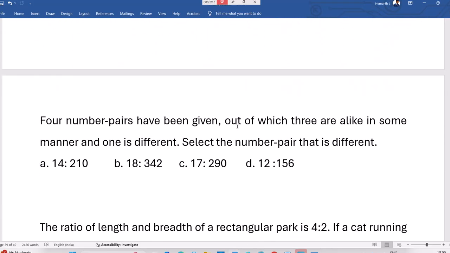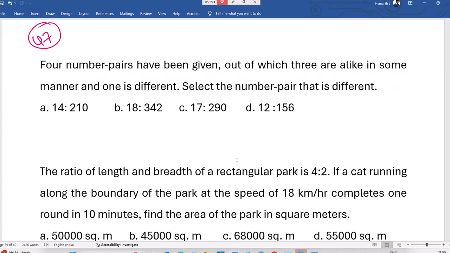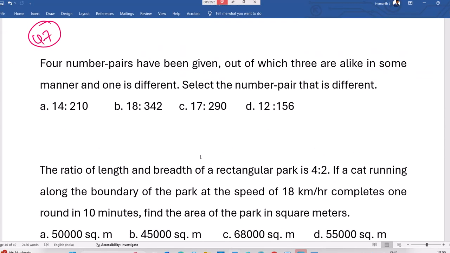Only 3 questions from reasoning. So this one, what should be your answer? One is different among these 4 options. The different one you need to identify. Then we go for angles, heights and distance, angle of elevation, angle of depression, areas and volumes related questions. That together we have around 10.